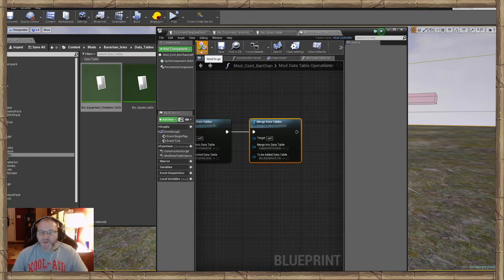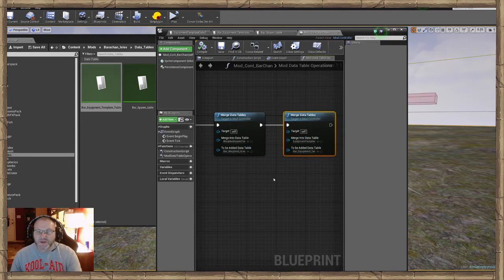Now remember that sometimes if there's an update to the dev kit, the mod kit might reset some of this or completely wipe these entries. I've had it happen a couple times on some updates, but not often. Sometimes there might be a major change, and then these might get wiped. So always remember that you might have to recompile or look at something. Or if something's not spawning in, take a look at your controller and make sure all your tables are plugged in.